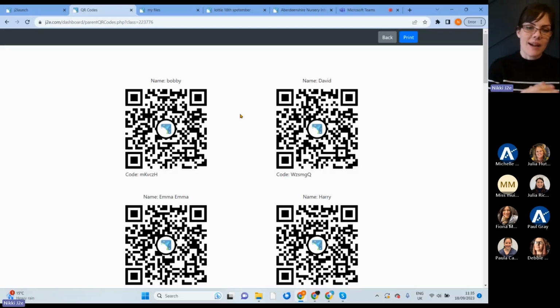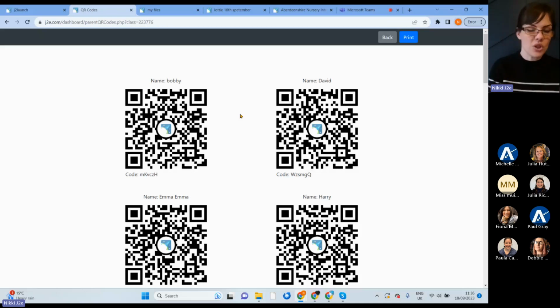Again, a little caveat with that. Just be careful with the QR codes because you don't have much authority about that being shared. So I think the general consensus for Aberdeenshire was this maybe should be something that is kept by the teacher, and that parents could scan whilst it stays in the teacher's possession. For example, maybe you might want to host a parent portal evening where they come in, they scan this, and they are then given access. That just means you know that it's only the default parent that has access to that account.